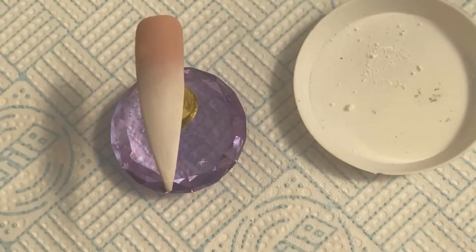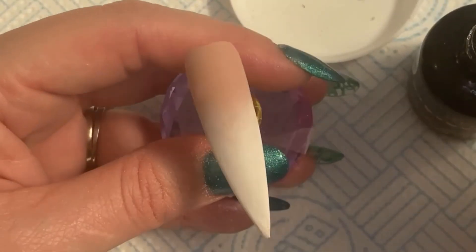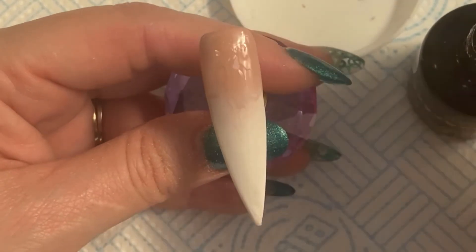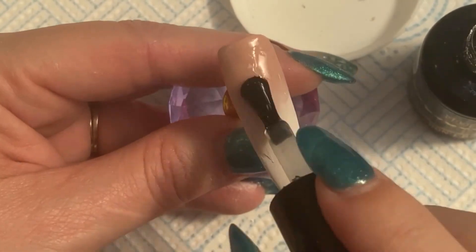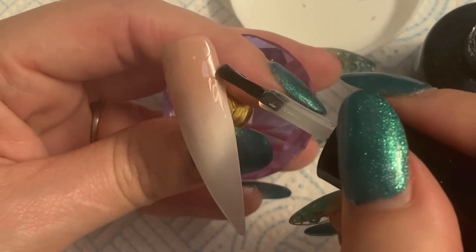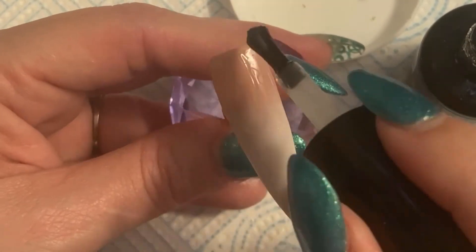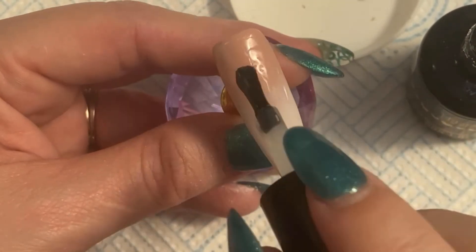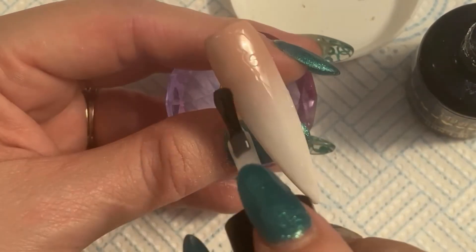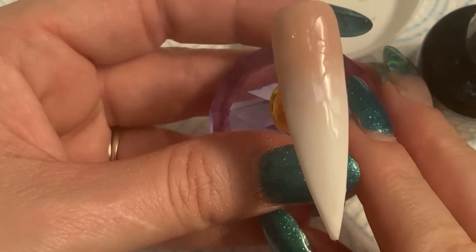I'm now taking my Don't Be Tacky top coat to try and keep in with the whole Magpie brand. My base color wasn't Magpie because I didn't have that french color in Magpie, but the rest of it is, so I'm top coating with Magpie's Don't Be Tacky as well. You do need to be careful when you put your brush back in the bottle that you haven't got any pigment on it contaminating the rest of the bottle. If you have, just give it a wipe before putting it back in. That's going to go in the lamp for a full 60-second cure.